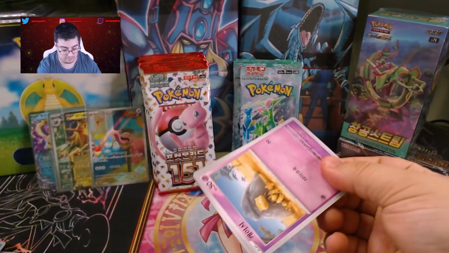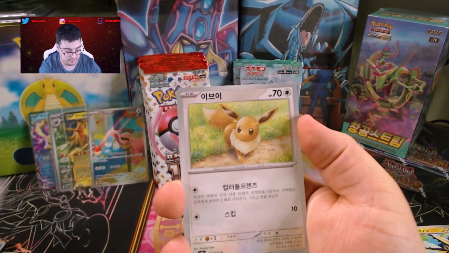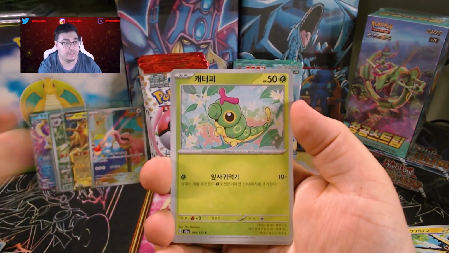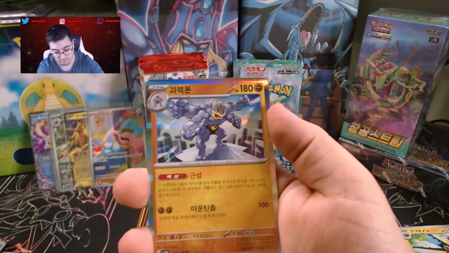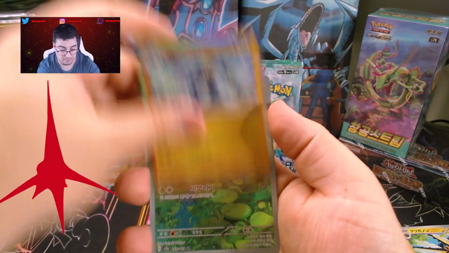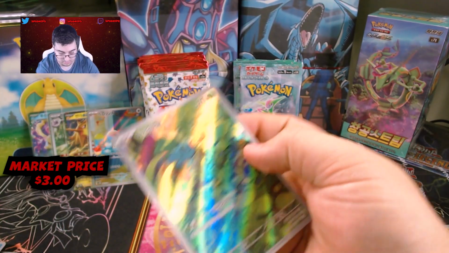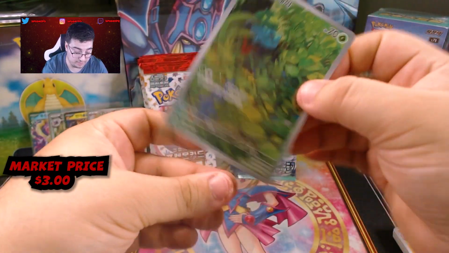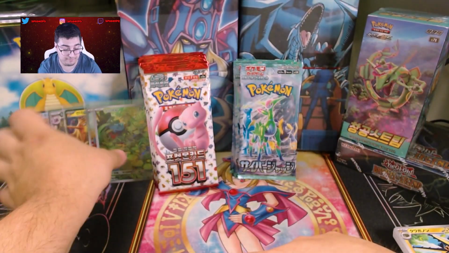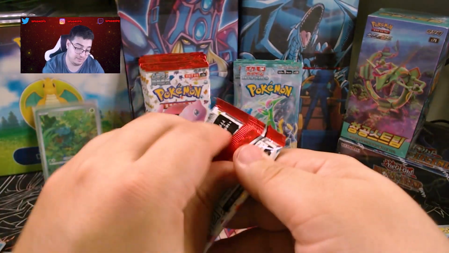Got an Abra. Then we got something in here too. Got Abra. Eevee. Caterpie, Ekans, Oddish, Machamp, we got something. Wow. And a Bulbasaur. Let's go. Bulbasaur AR. It's also what I pulled in the previous video. Go watch that. So I feel like I'm getting the same exact box as the last one.